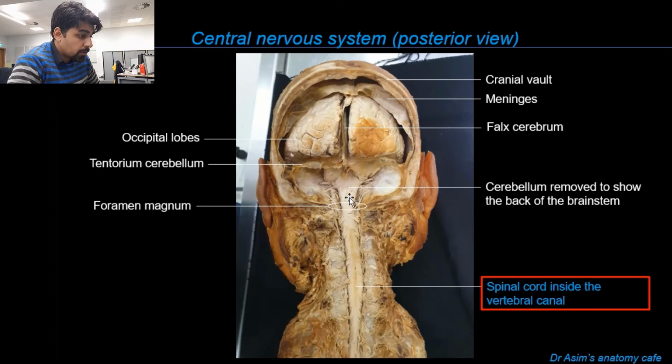The lowermost part of the brain stem is the medulla oblongata, and you can see the medulla oblongata passing through a big hole in the floor of the cranial cavity. The hole is known as the foramen magnum, and once the medulla oblongata passes through it, it enters into the vertebral canal, where it is now the spinal cord, and you can see the spinal cord being housed nicely in the vertebral column all along its length over here.